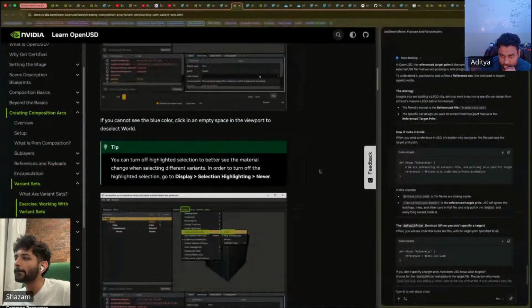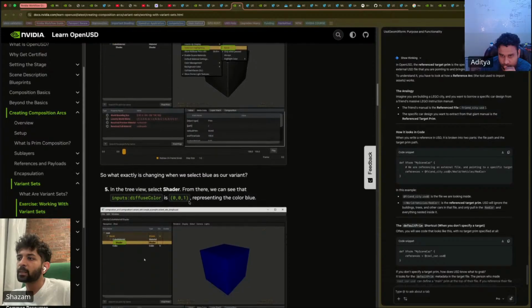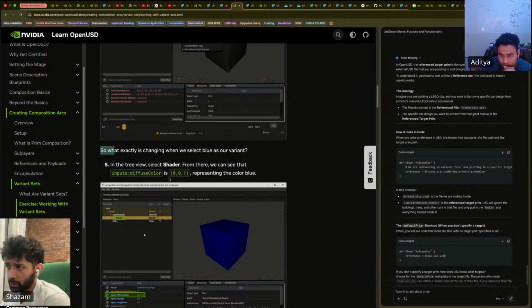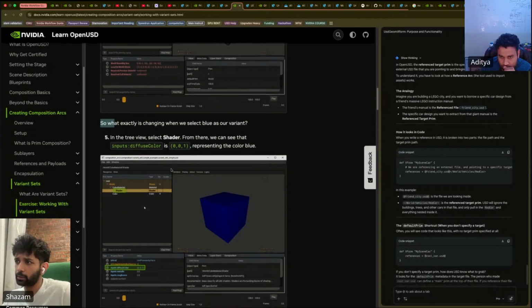So what exactly is changing when we select blue as our color variant? In the tree view, select shader from there and we can see the input diffuse color is 001, representing the color blue.